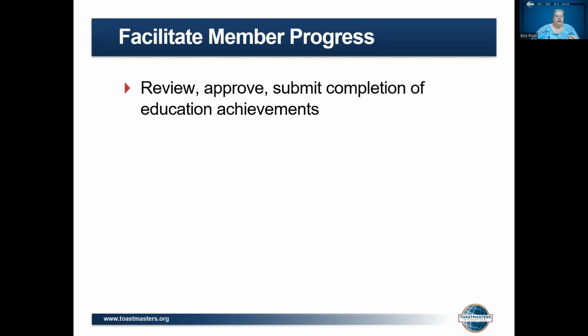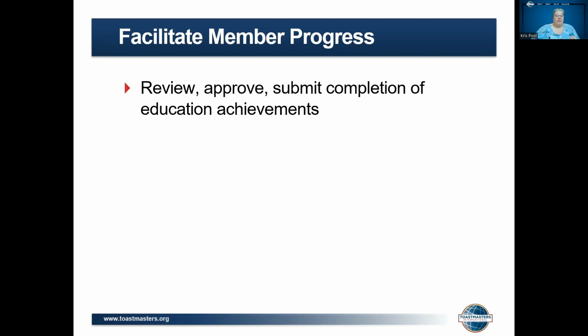Reviewing and approving is a two-step process. I know some people are still confused that you approve in BaseCamp and then you have to approve and submit in Club Central. The submission in Club Central is what actually gives your club the credit on the dashboards.